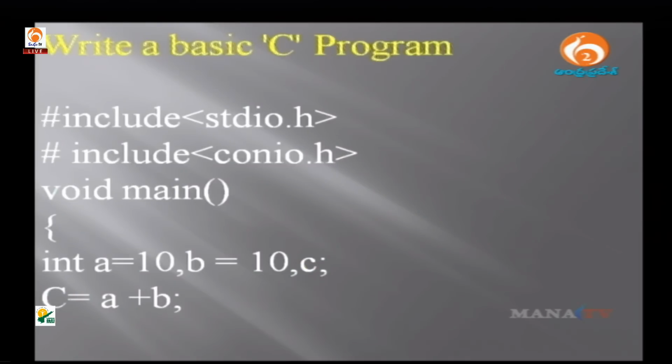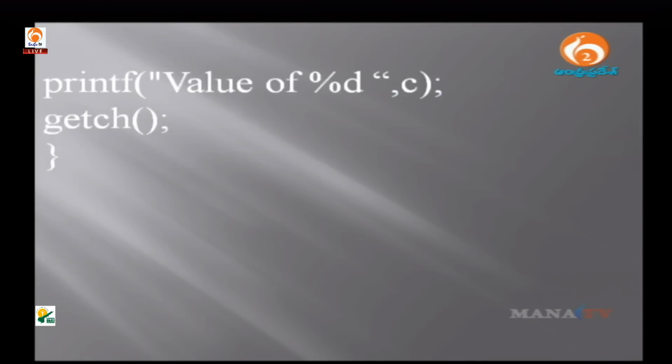If you omit this header file stdio.h, we will get an error at printf. If you use scanf also, it leads to an error.